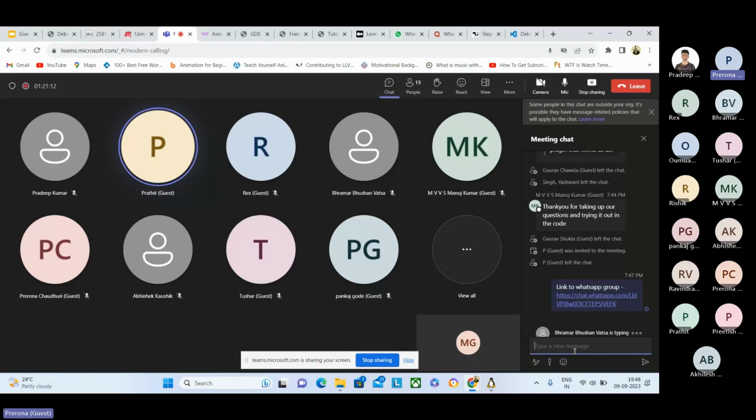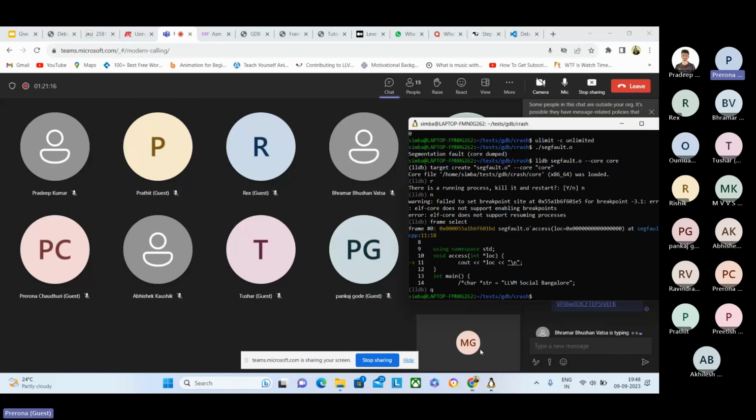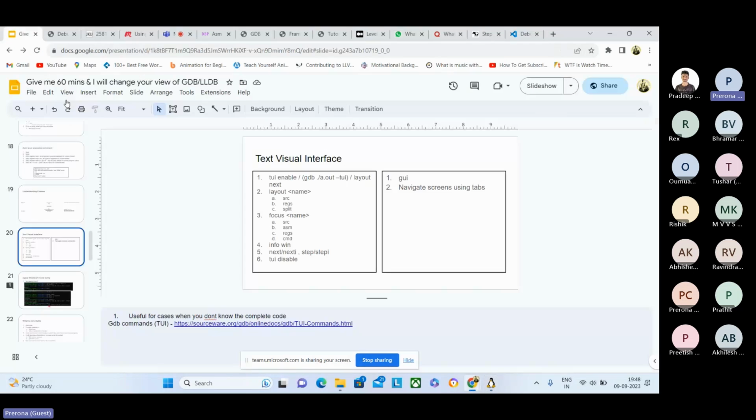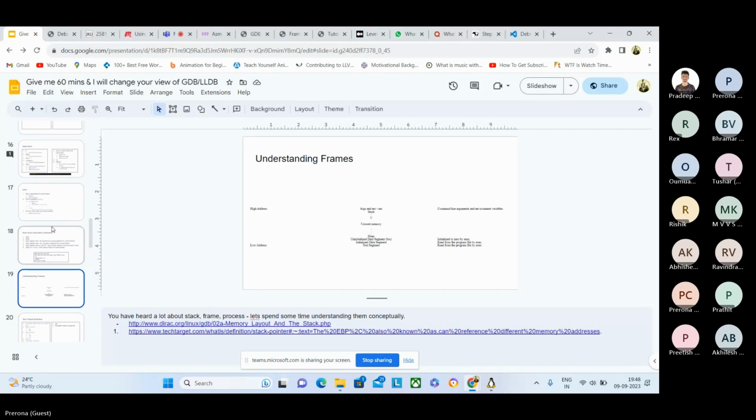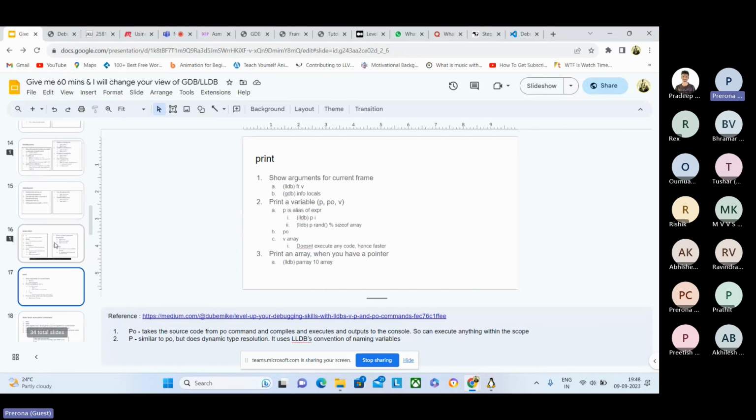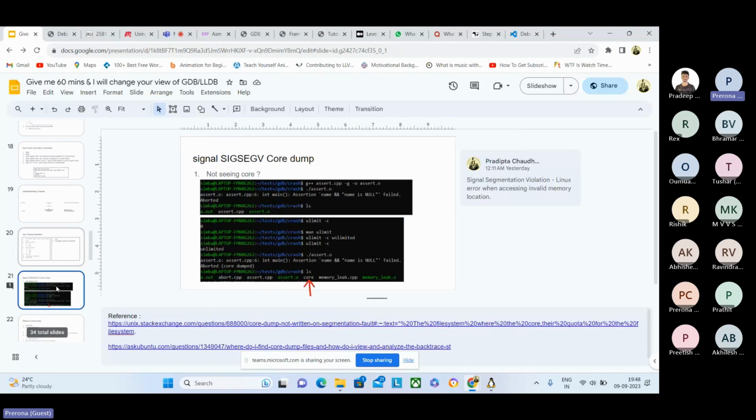Okay. There's one thing which you could do. What you are talking about is reverse debugging. So it's possible in GDB at least. I have seen presentations on that, and in LLDB I think it is probably possible, but I'm not sure of LLDB as such. But in GDB, it is possible.